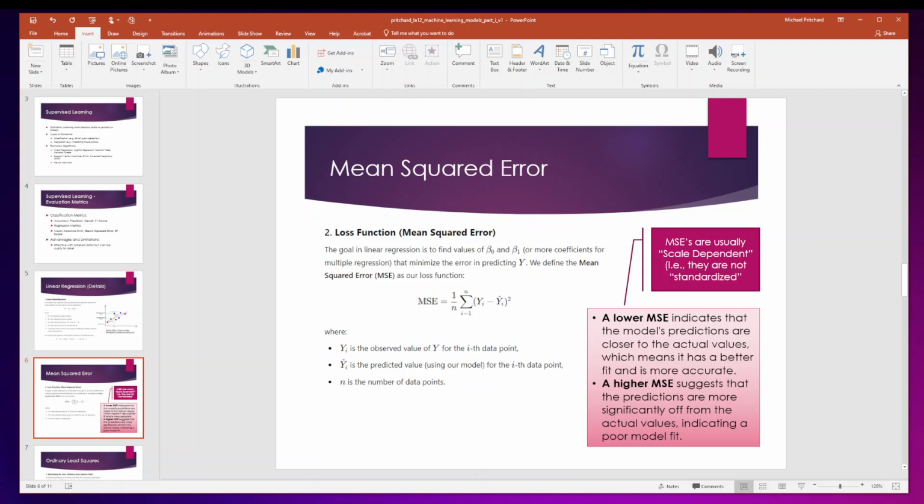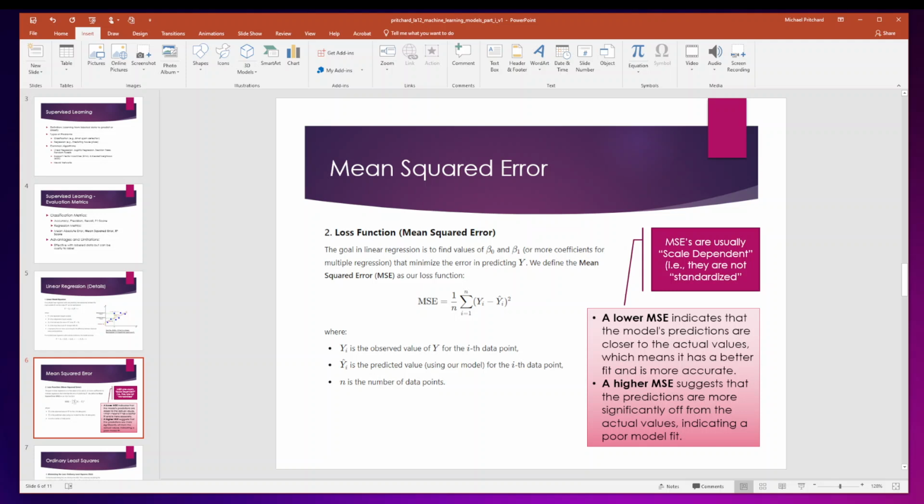And so the goal of linear regression is to find what we'd call a line of best fit for the data. And sometimes, when it's a multiple linear regression, there's usually a hyperplane involved. But for us, we're doing a simple linear regression, so it's just a line of best fit. And typically the loss function is going to measure how well the model predicts the actual data.